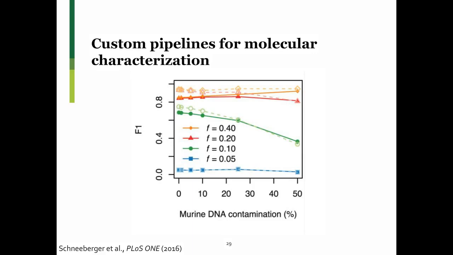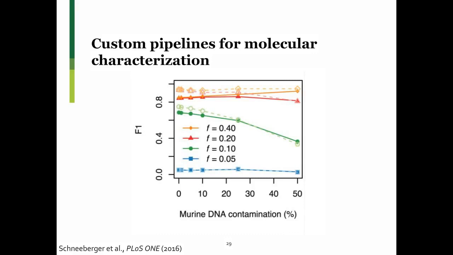The lines here are showing mutations that are inserted at different variant allele frequencies. So the blue line, we're looking at a mutation that is spiked in at roughly 5% variant allele frequency versus around 40% variant allele frequency in orange. The open symbols here are looking at exome or exonic territory, whereas the closed symbols are looking at the same variant frequency in whole genome territory.